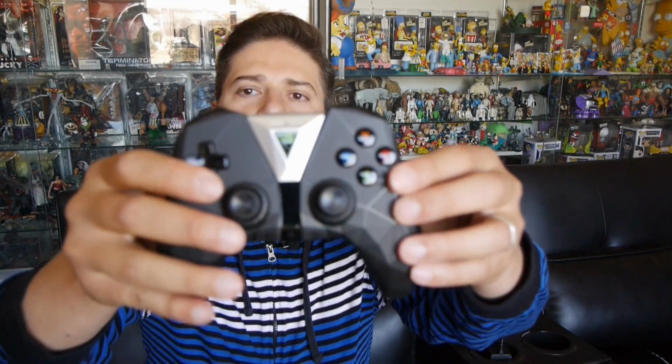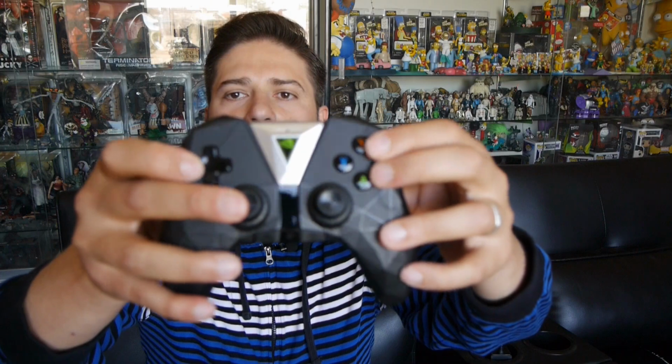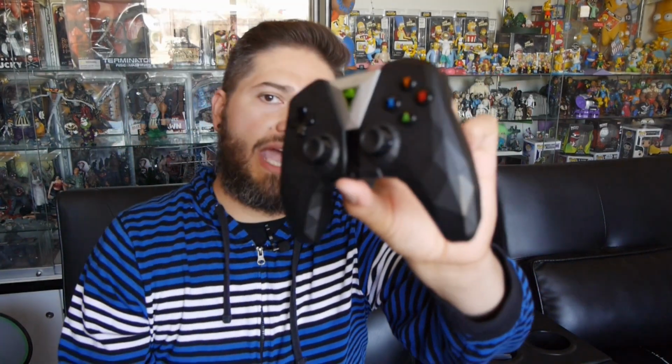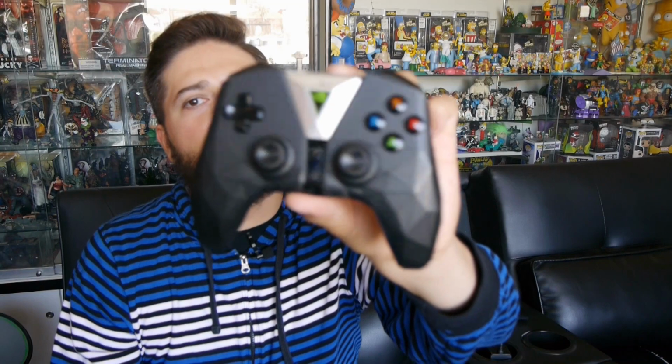Put that off to the side, and we have the controller, the wireless controller. So I've heard good things and bad things about the controller, but we won't know until we get our hands on it. But I mean, it feels well made. So we got that, and this would be for playing maybe Android games, retro, 8-bit, 16-bit, NES, Genesis games. I guess you have an option of plugging it in too, the controller. You have an option of, well, I guess plugging in and playing maybe, and charging.